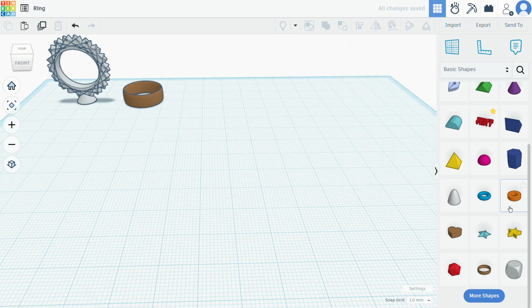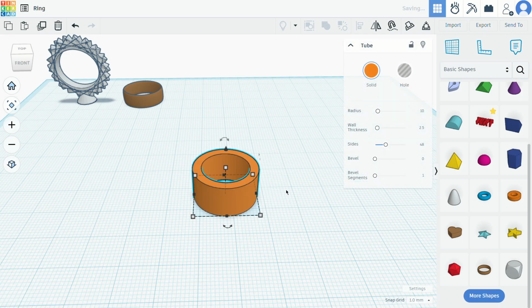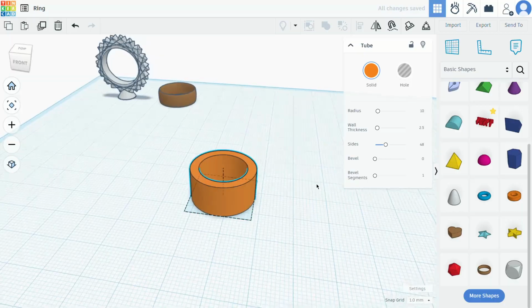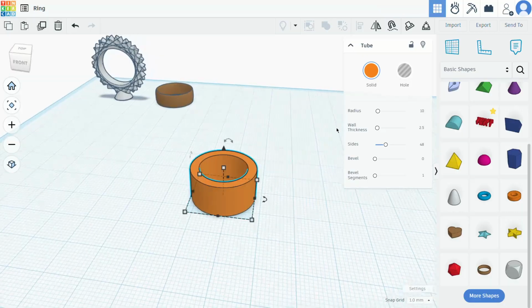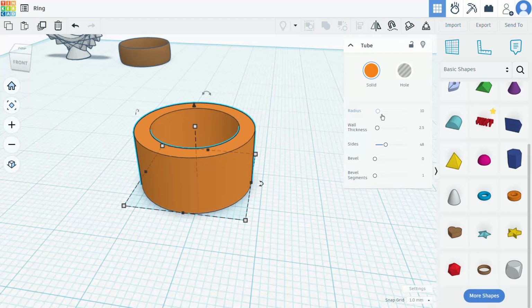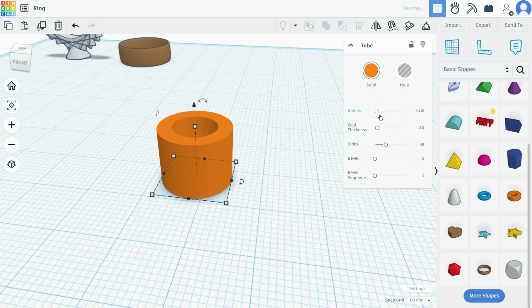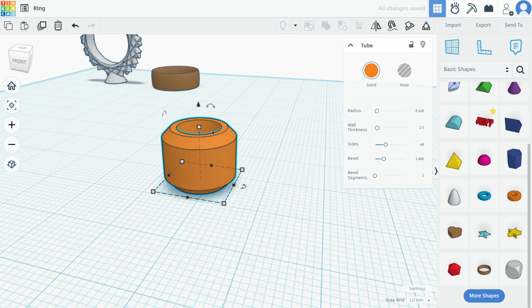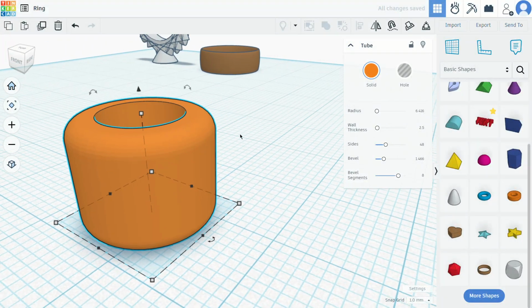Another option we can do is pull out this pre-made cylinder. What's really cool here is that we can use the same feature that we did with our dice design earlier and create this rounding around the edges. I can do that here by setting the radius. No, not the radius, the bevel. We can make it a little rounded, but it's still fairly sharp, so let me add a couple more segments there. And you can see I can get that rounding.